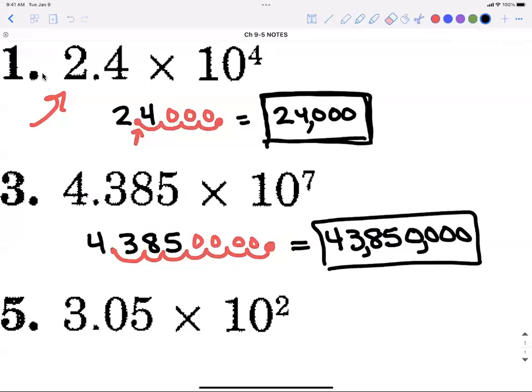Riley? So all we're doing is pulling the A down, and then we're writing it out as we're moving the decimals. Yep. And then we put it equals, and then put your commas in the right spot. Yep, that's it. That's it for this part of it. We're going to go the other way here in a second.